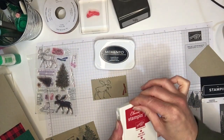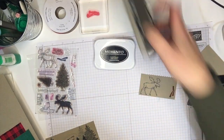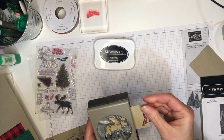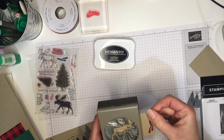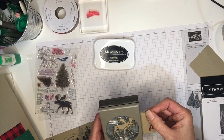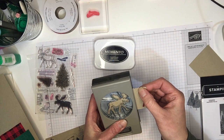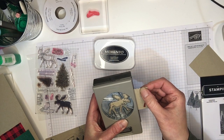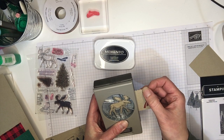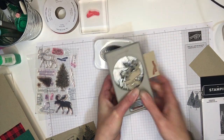All right, so now I'm going to punch out my moose. So this one's a little bit more tricky because my paper is a little on the smaller side, but not a problem. So I'm lining up my moose and I'm just kind of pressing down so that it's firm but not punching through yet to make sure I have the alignment I want. And when I'm happy with the alignment, I'm just punching through.